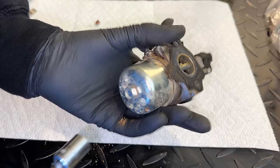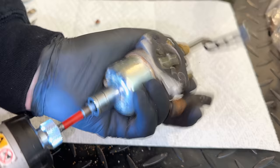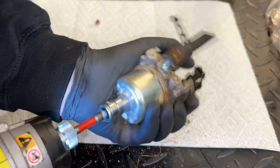All right, place your bets. I think this one's going to be pretty bad, judging by the rust and junk just kind of falling out of it, and the fact the bolt won't come out. There we go. Yeah, this one's going to be bad.